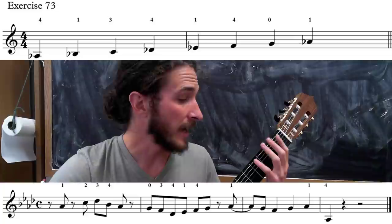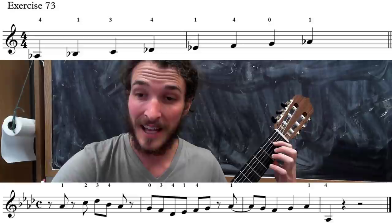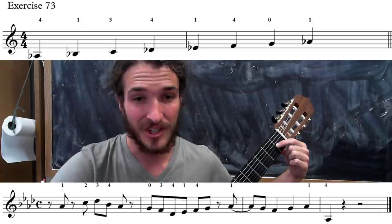Now you got A flat here, fourth fret of the low E, B flat with your index, and then your third finger is gonna get C, D flat with your pinky, E flat, F, open G, A flat, first fret of the G. And if you wanted to keep going, A flat, B flat, right? C.